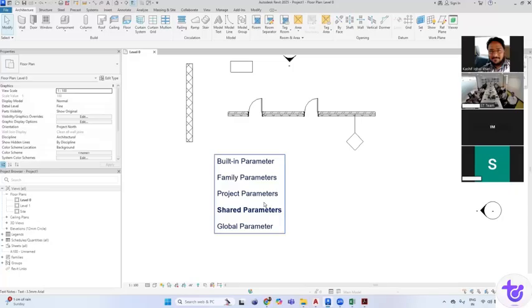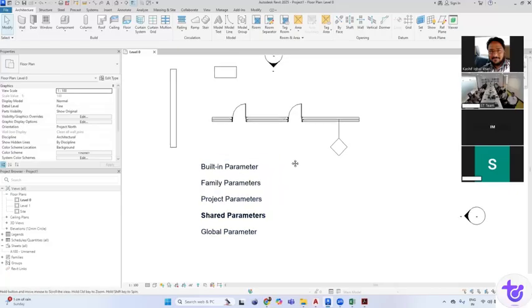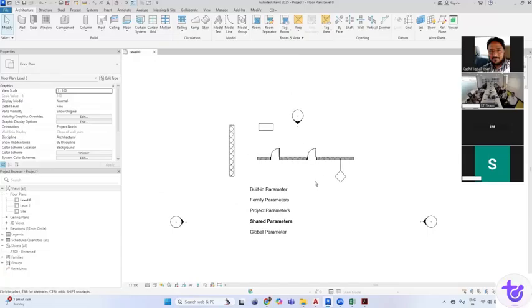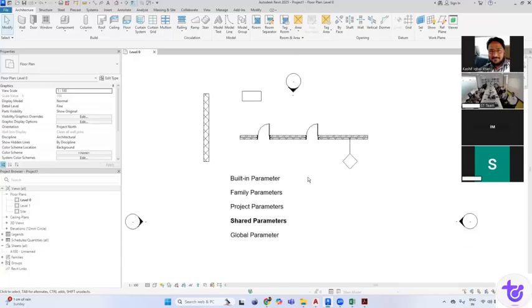That is why a common txt file is created while we create a shared parameter. I have created a shared parameter, but I will try to create a new one in front of you so that it will become easier for us to understand how we create shared parameters.